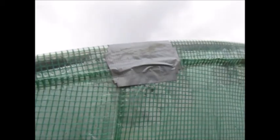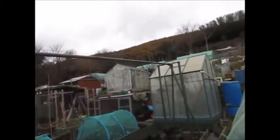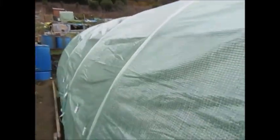I just come over the plot now just to check the polytunnel. We've had gales for 20 days and the polytunnels are battering. I've got to get a new cover, even though this is only 5 months old. It's had a hammering. It's not right. I knew it wasn't right when I bought it. As I said in the previous video, it's a good frame, but the cover is not very good at all. There's holes everywhere. It's slack. I can't pull it tight, but we're going to have to renew it, I think.